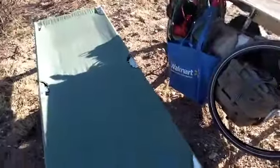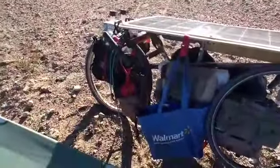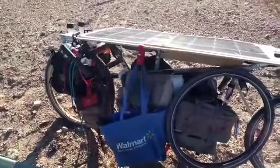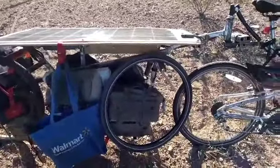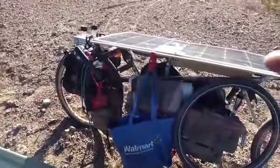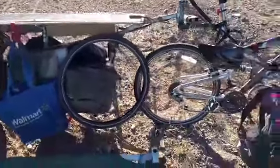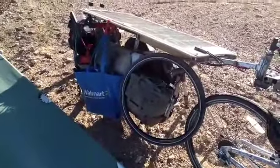Another example, back here, this black bag on the back, that one is all tools for the electrical stuff. Wire strippers and crimpers and extra connectors. So if I tear a wire or something like that, I could fix it again. If I didn't have an electric bike, I wouldn't need that. I could have a lot smaller toolkit on the other side. I've got the regular hand tools. If I had a simpler bike, I wouldn't need half the tools. Okay.